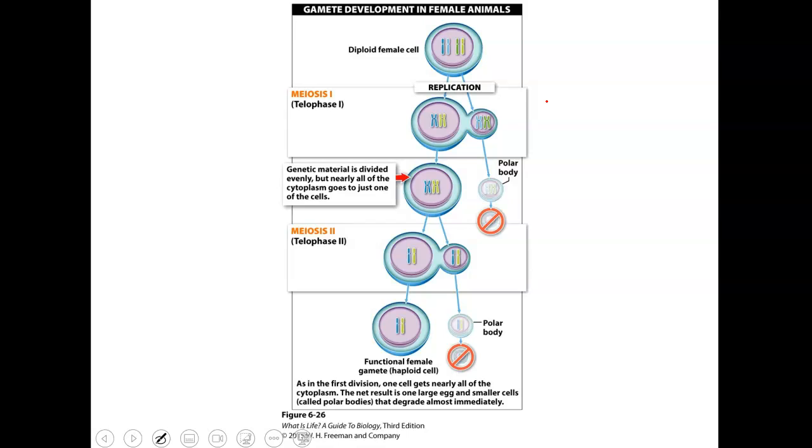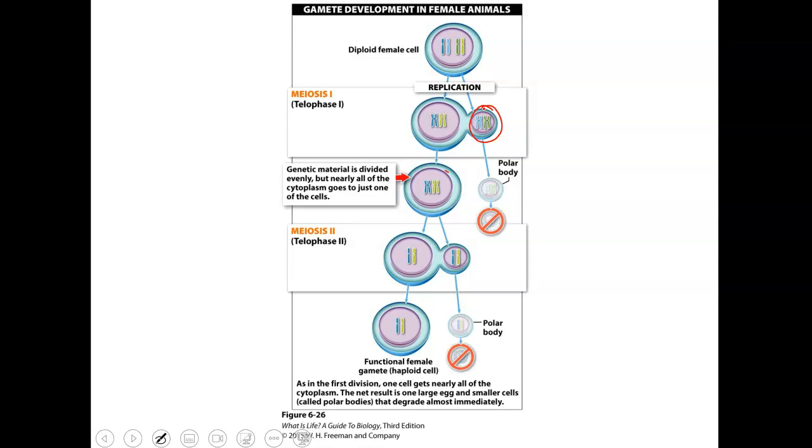So we went over gamete cell division. In females, you're going to have the diploid female cell. It's going to replicate its DNA. During meiosis 1, you have 2 homologues with a set of sister chromatids each. It's going to break off, and you have what's referred to as a polar body there. And so instead of going through meiosis with the set on the side here, that polar body is going to be reabsorbed by the body, and anything inside of it that the body can reuse, it will.